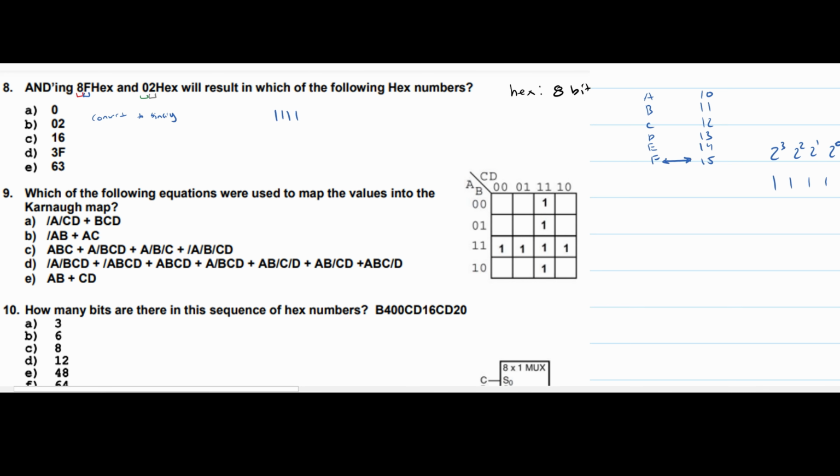Now we have the 8 here. And 8 in binary, well, we would have 8, and then the next one is 4, and then we have 2 and 1. So all we need is 8. We're just going to have 1, 0, 0, 0. So we will just write 1, 0, 0, 0. Now we can add these together.